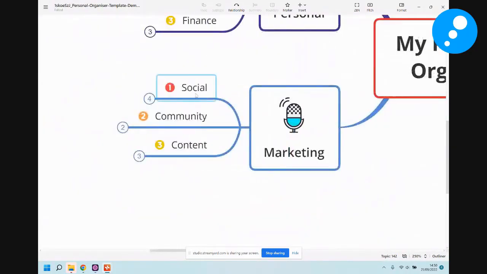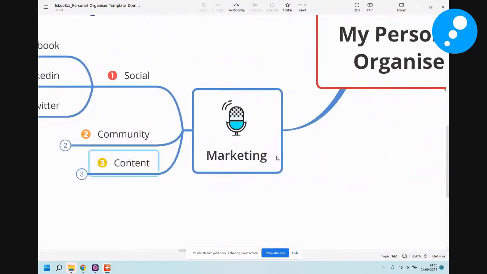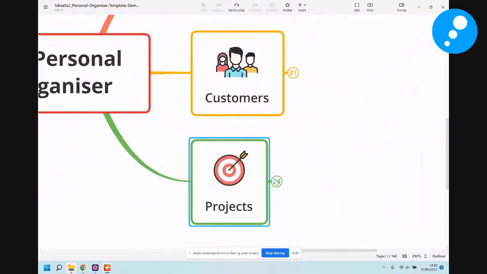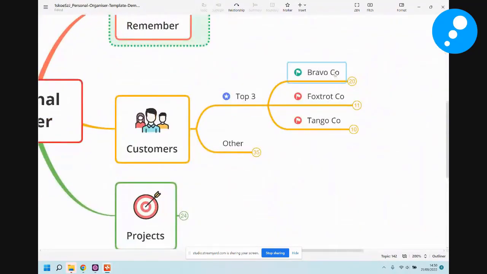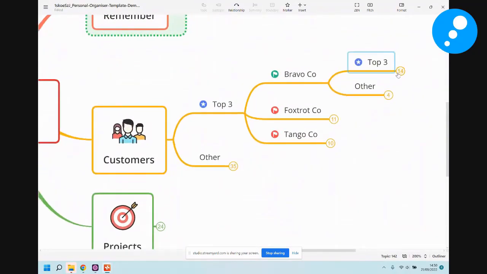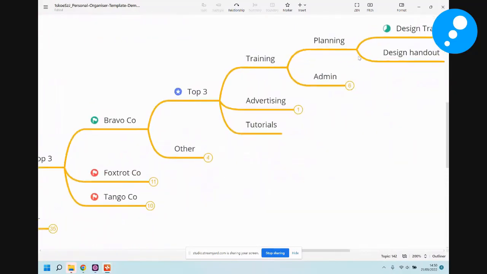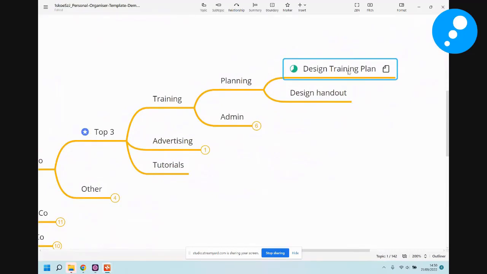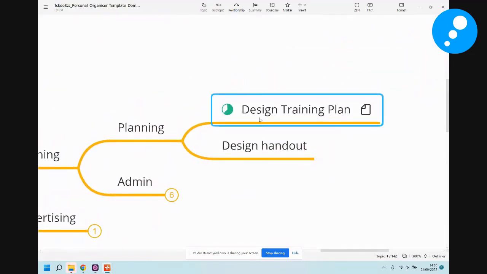So they've got some tasks and some items here that they have to remember and think about. And then you've got over here, maybe their projects or key customers. So this person is using the mind map to really pull together and organize all of the many different things going on. And you can see how we can get really far down into the detail here in the mind map, as I showed earlier, and we can zoom in on something very small and detailed.